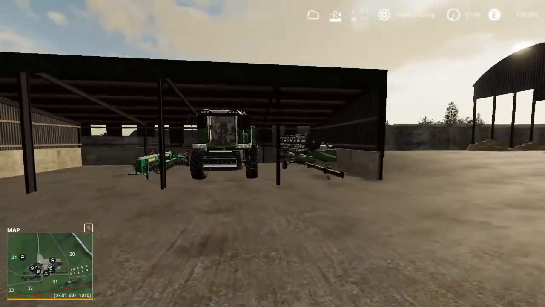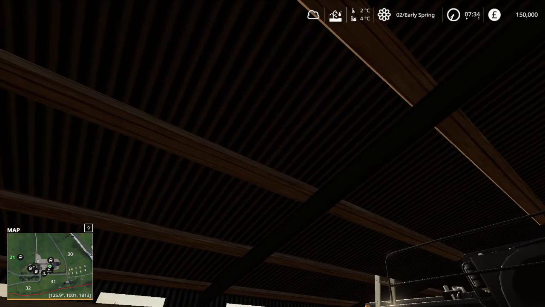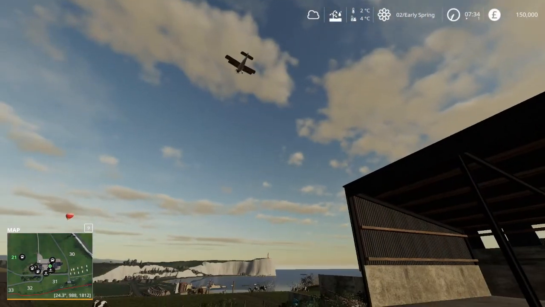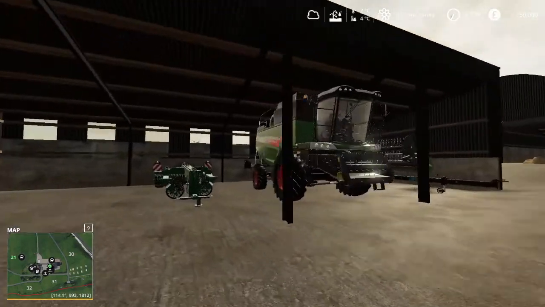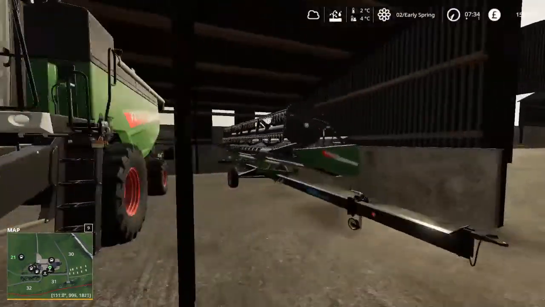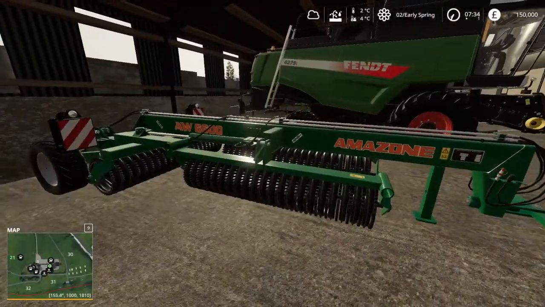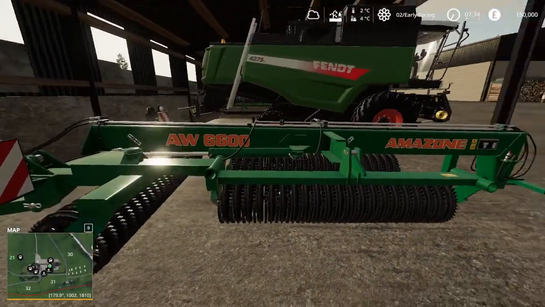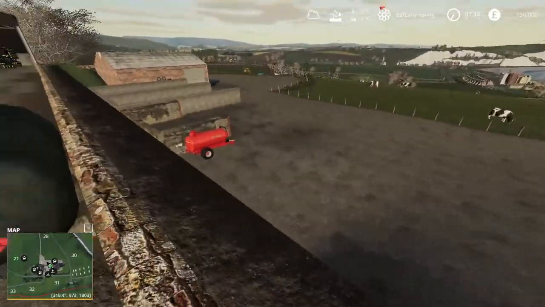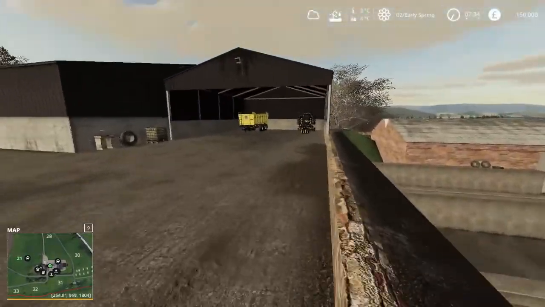But equipment wise, I went for this awesome Larry plane. I love little details like that. But I went for this awesome Fendt 6275L combine with the correct header for it, not a very big header. And we have this cultivator, the Amazon AW6600. You've seen down there that we have a Marshall slurry tanker. It's a little babby one, but I like it because it's Marshall.